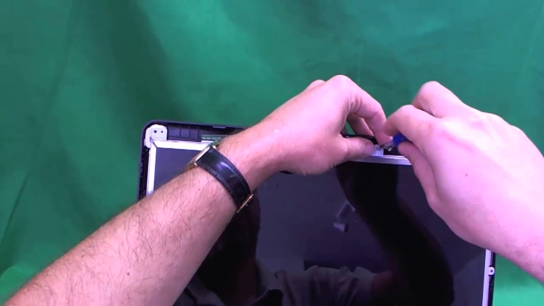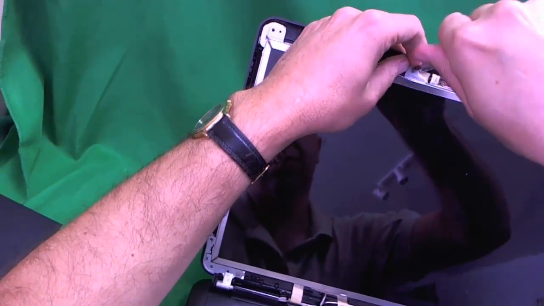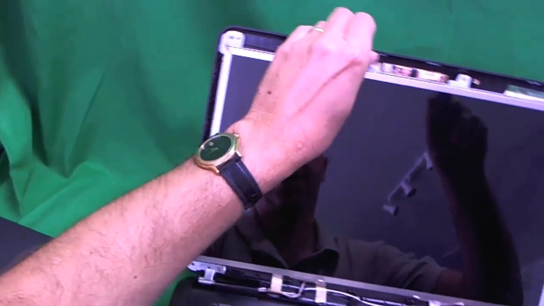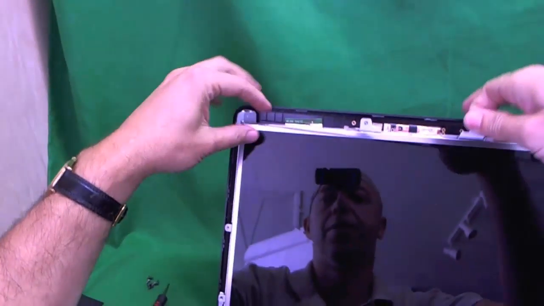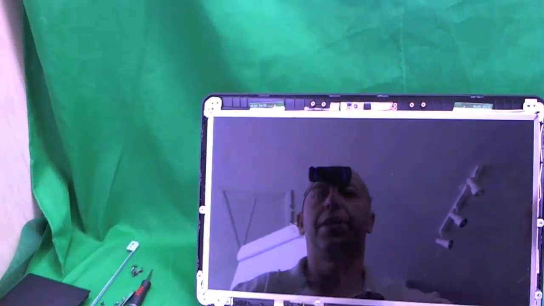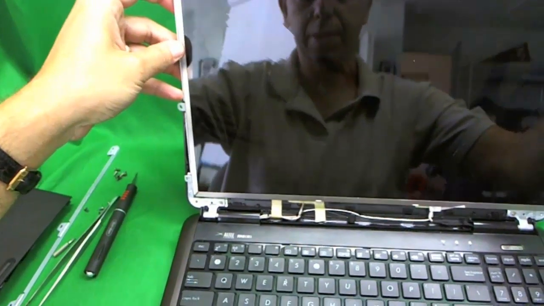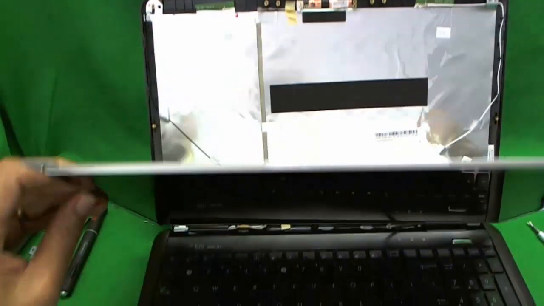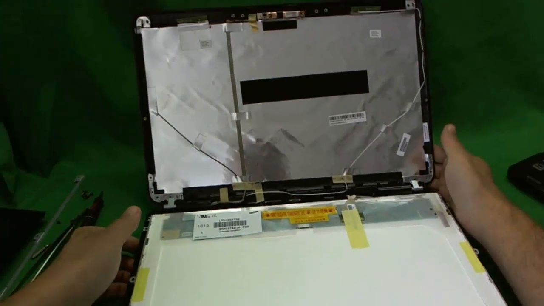With these laptops, sometimes it's a guessing game what you have to remove to get to the screen. So we take these two screws out on top, like so, and take this bracket out and put that to the side. Now let's see if we can tilt the screen forward. And yes, we can. So the whole thing goes forward and there's nothing holding it back. And so we lay it down.